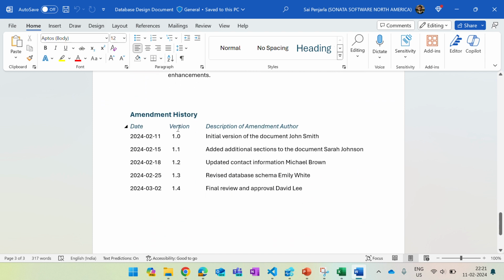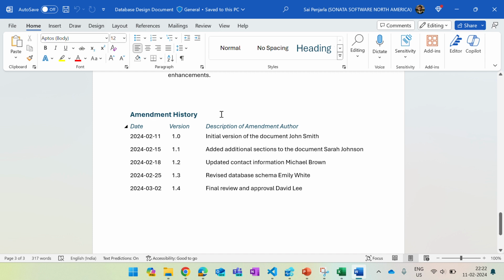And at the very end, you've got the amendment history. So this indicates what are all the different changes that this document has gone through. This amendment history only talks about the amendment history of this one particular document, only the database design document, nothing about the database or anything else. But let's say you have made some changes to the database, obviously we have to document them. So you'll come here and modify the document, and then you'll add your amendment here. Or if you found a mistake, or if you updated something in the database, you'll make the necessary changes in this document and you'll add it into the amendment history.